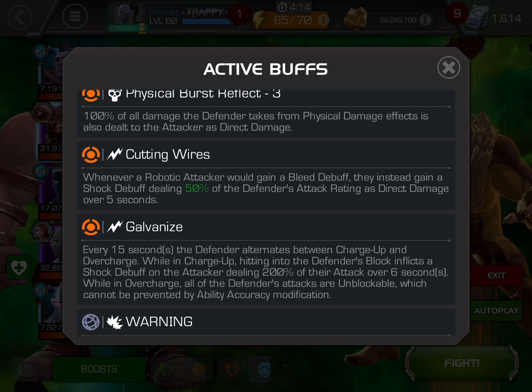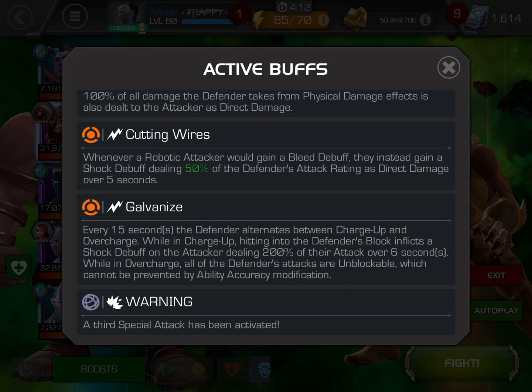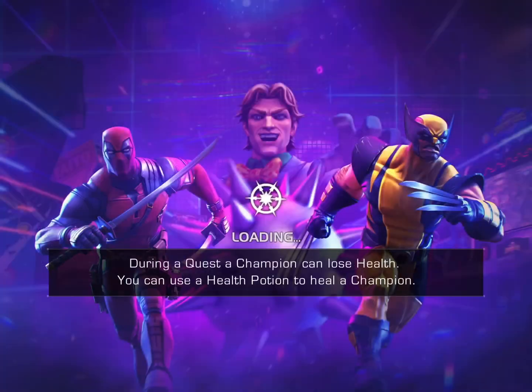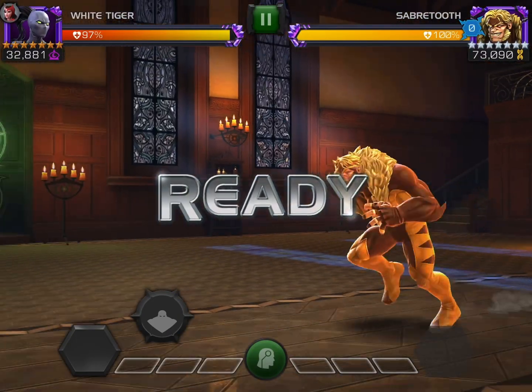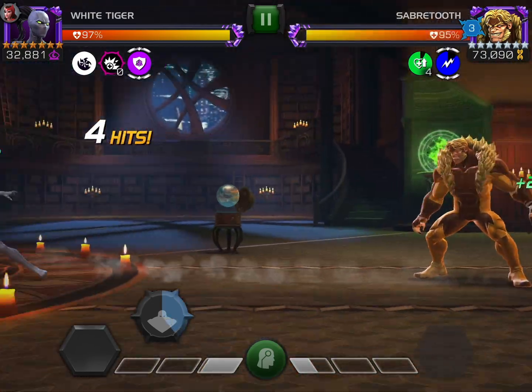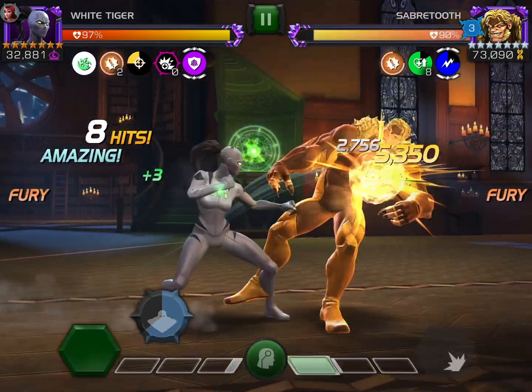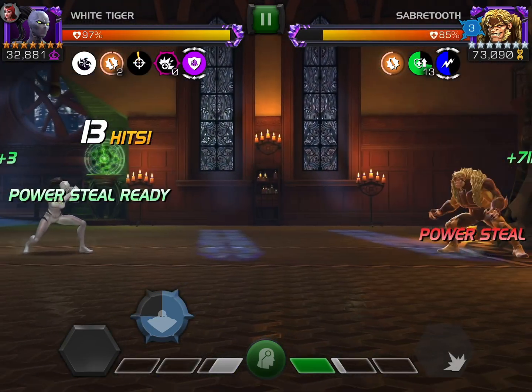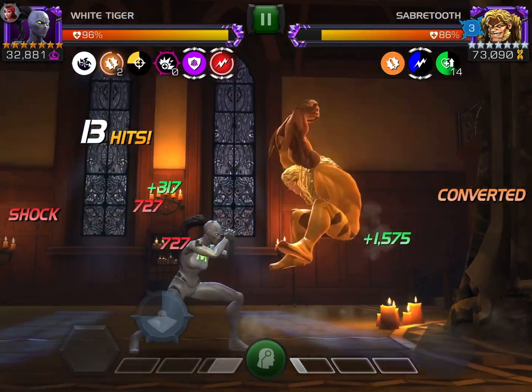Her special 3 is irrelevant. Off her special 2, she will apply a bleed. When this bleed expires, it will nullify any regeneration buff on your opponent. This isn't too important and it doesn't come into use too often, but it is handy. On White Tiger's ending combos, so a medium ending combo or a light attack ending combo, she will nullify any energize or power gain buffs.